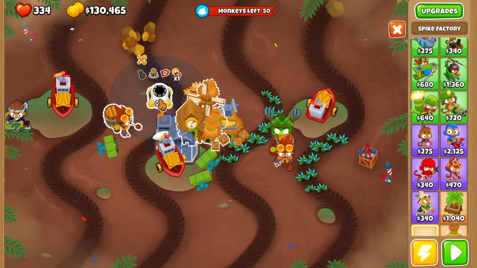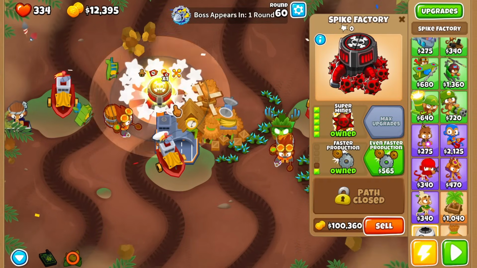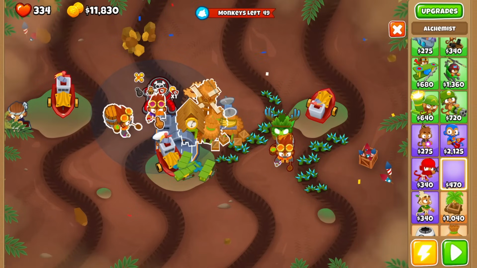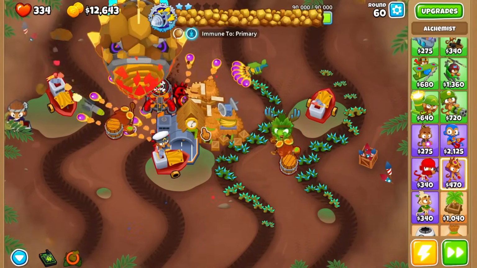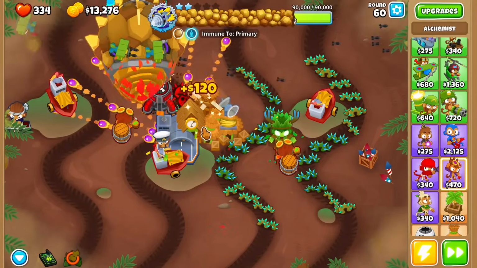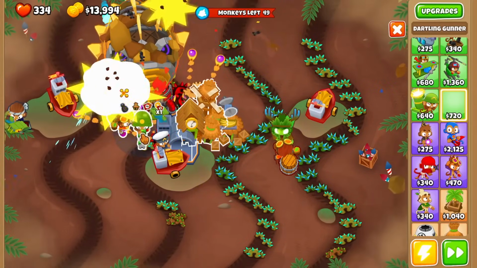And for Dreadbloon damage in general, we are going for a 5-2-0 Spike Factory. Make sure it's in range of your Monkeyopolis. Get Jungle Drums on your Monkeyopolis for extra attack speed on your Spike Factory. And make sure your Spike Factory is in range of a 3-2-0 or 4-2-0 Alchemist.